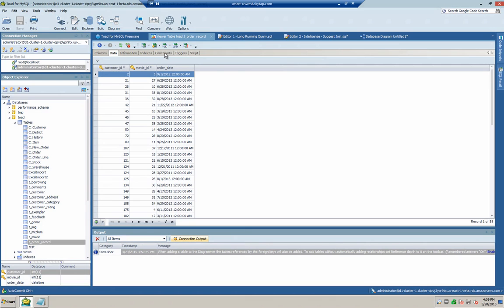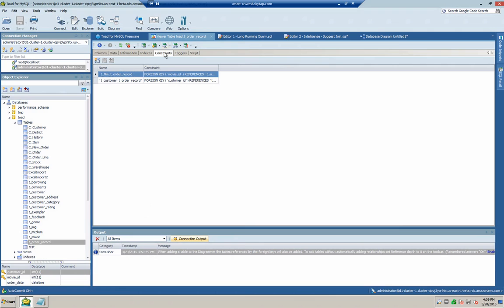So how do I do that? Well, there's a couple ways to do this. The first thing I'm going to do is look at the Constraints tab. Constraints tab tells me what constraints I have, what kind they are. And if I mouse over, I can also see the reference. So what this is telling me is for this table, I have a foreign key called movie ID, and it's actually referencing another table, T_movie, using that same key. So now I know I can join and get data from either of these tables.